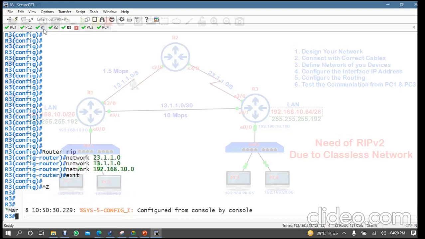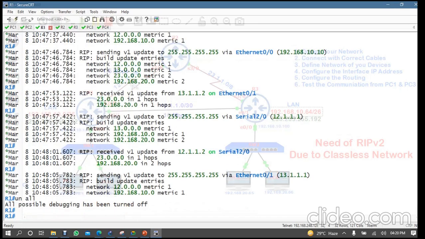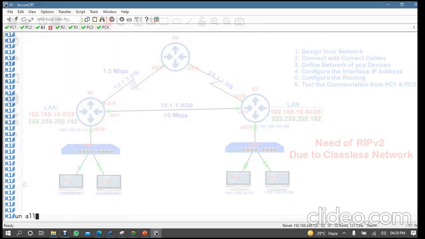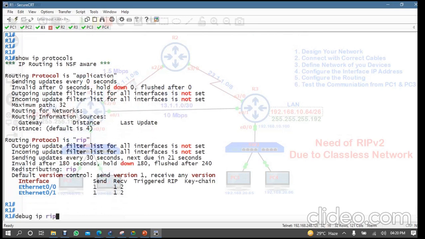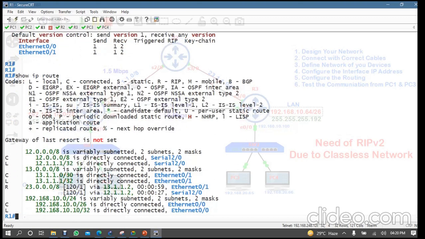Now if you are coming on R1 and checking your routing protocol table, tell me, do you have this 10 network here, right? 10.0.60 like this, right?